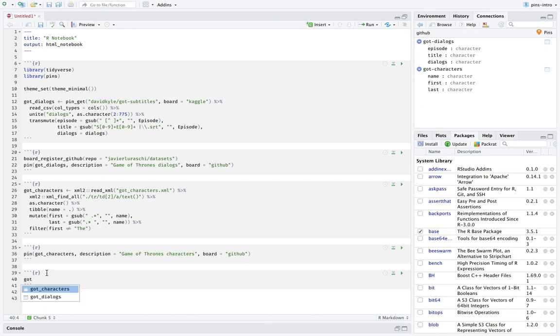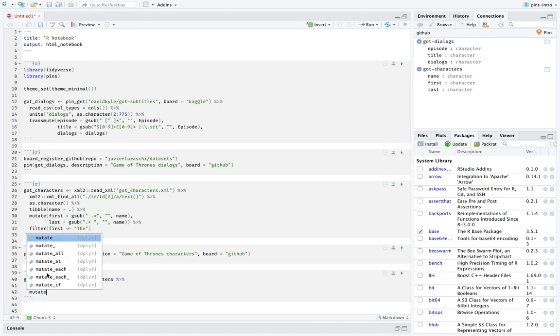So we can get the references, like we can look at what are the references to each character on each episode, right? So we can look at the episodes, and then what we can do is we can do a cross join against the dialogues, right? And then if you look at this, what we would want to do is count the number of references.